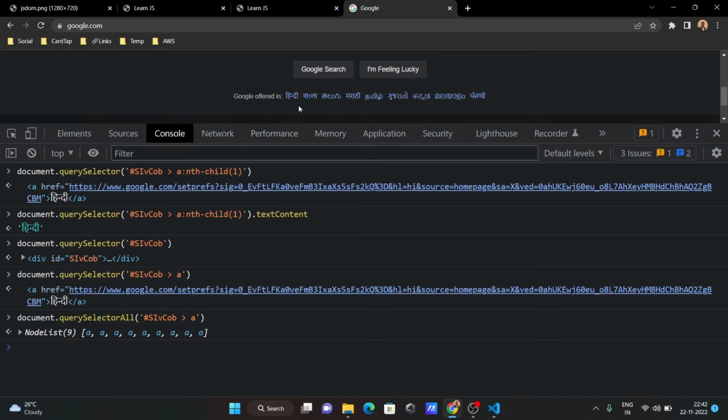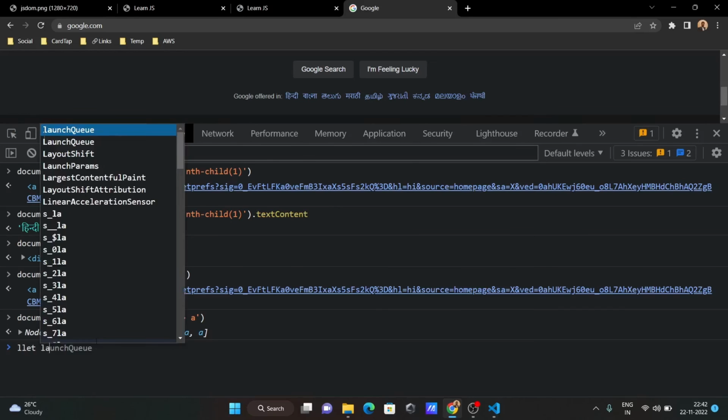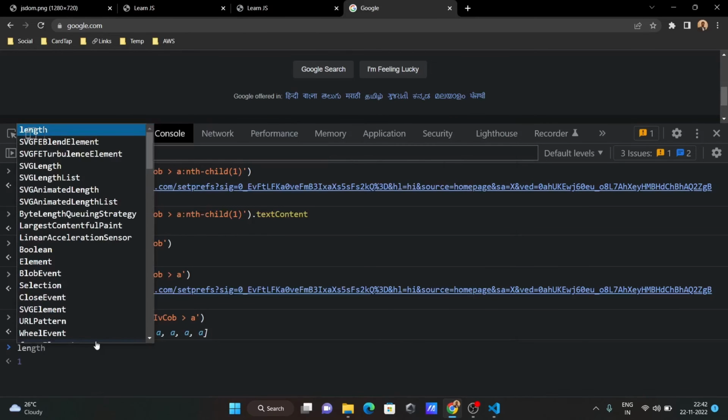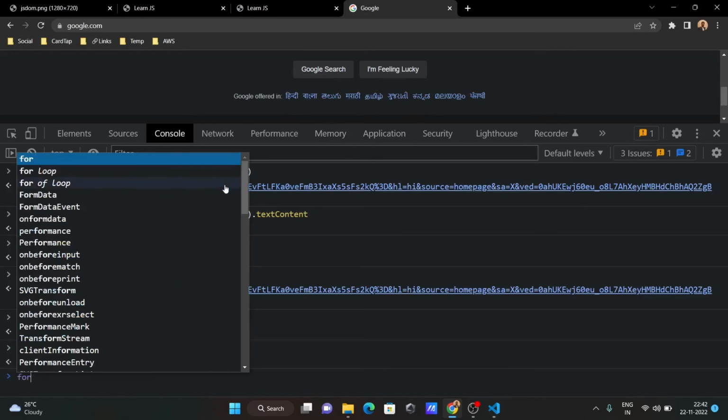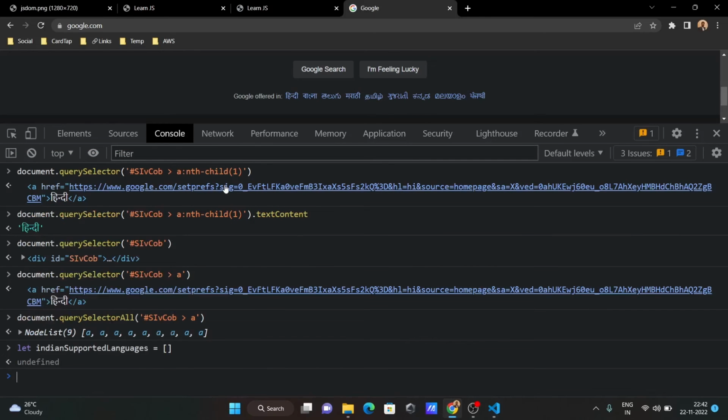And I want to get the text content. So I'll create an array here, like supportedLanguages, and I'll write a forEach. First I'll use document.querySelectorAll. I'll use up arrow to get the history, whatever I wrote before.